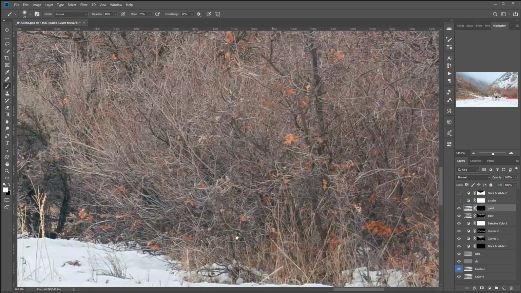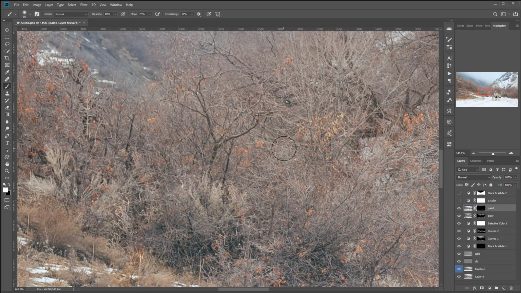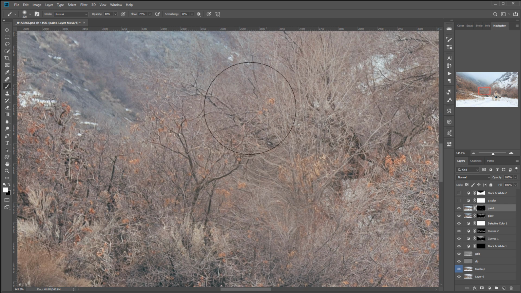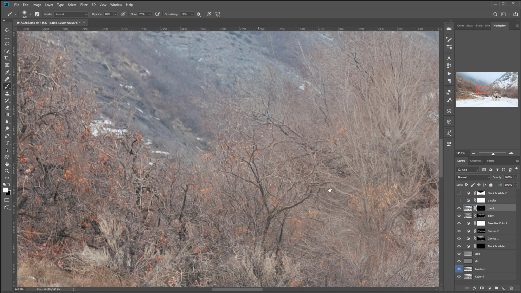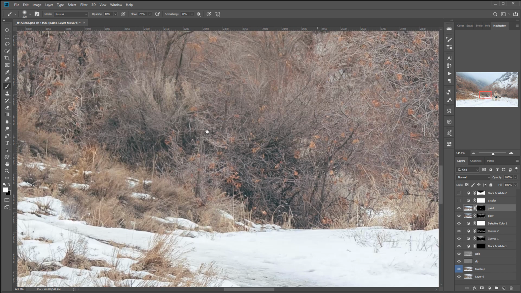Just as an example, let's go right here, where it's messy. Let's see what's happening. If we do it this way, you can see it starts cleaning, providing a painting effect to this.